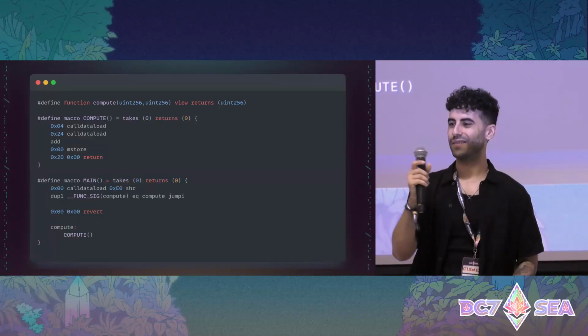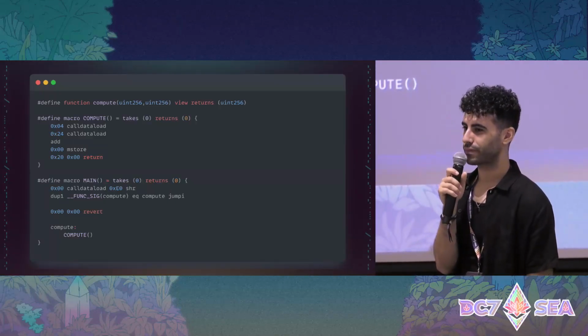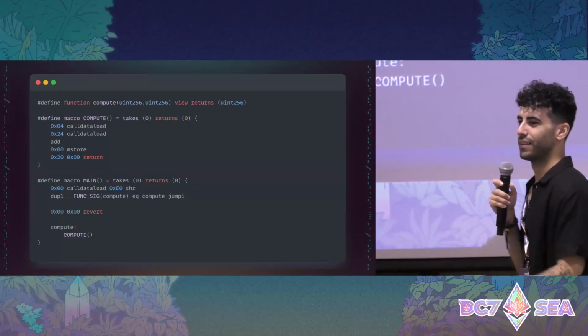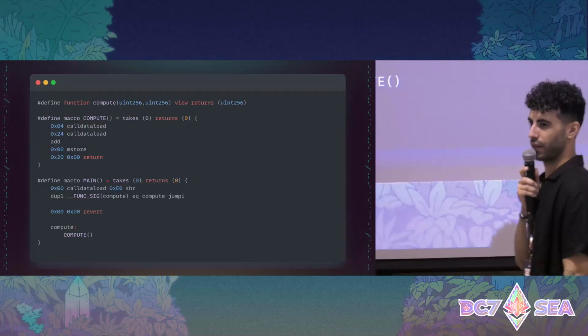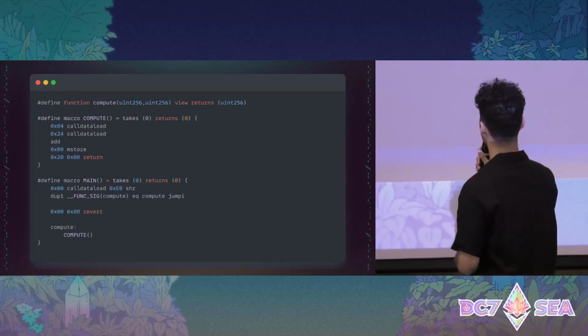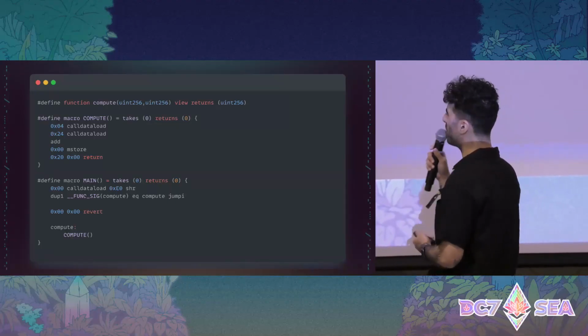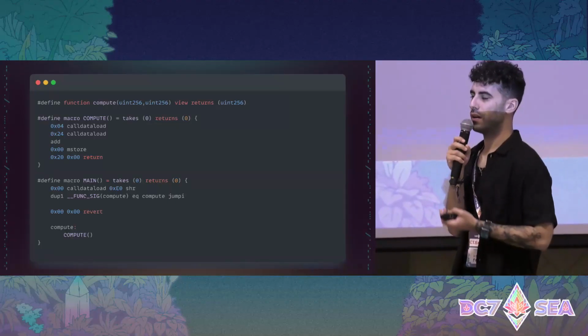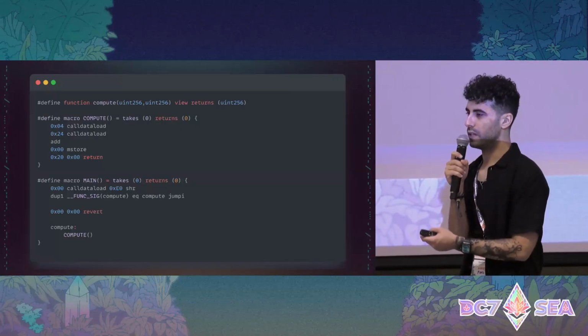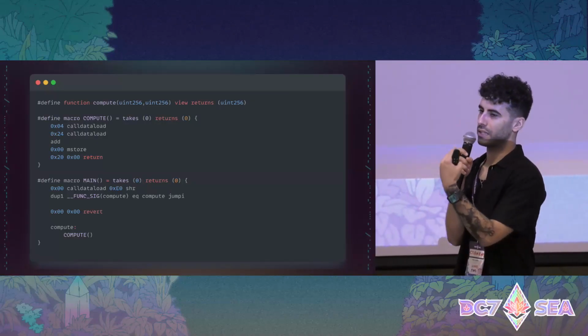Go ahead. On the function signature, what is it doing exactly there? Could you dive deeper into that? Yeah, sure. So basically, this is the same thing as in Solidity, when you define a function, you can get the signature, you can get the 4 bytes.